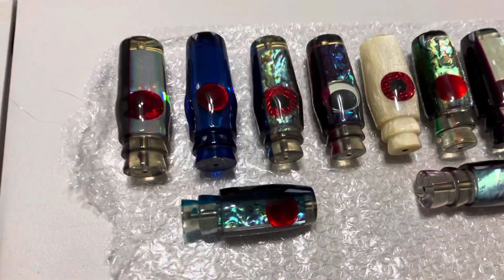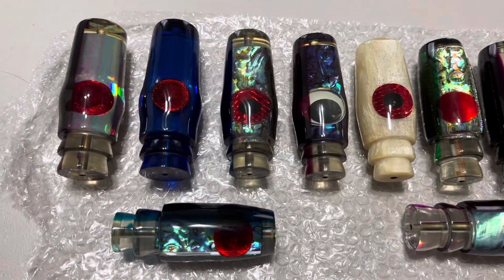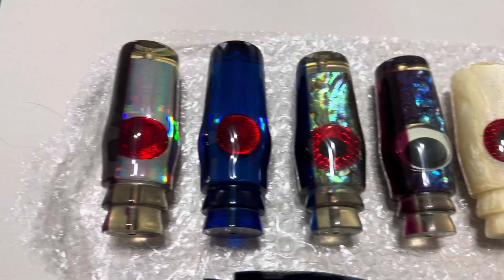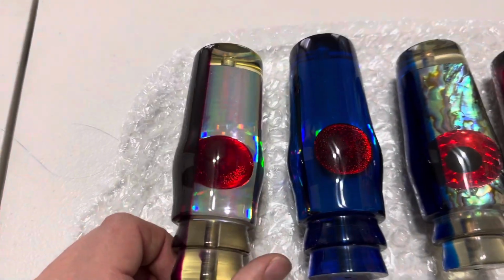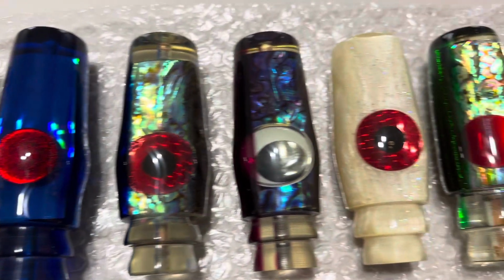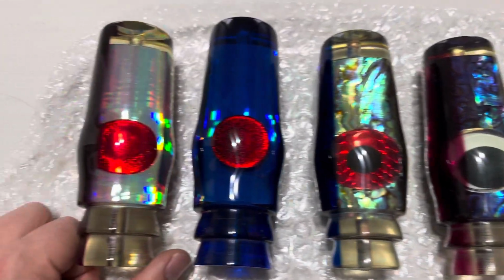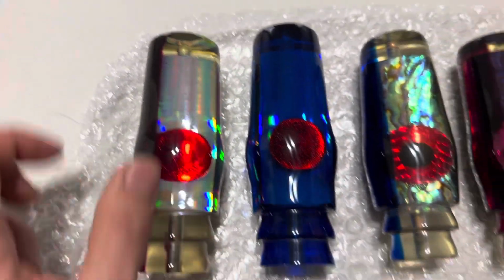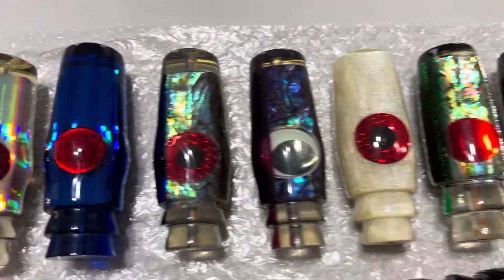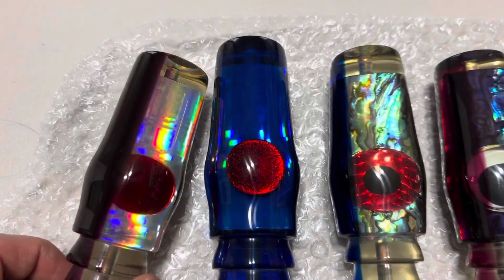All right, the Masunagas. We were just releasing the hard heads today. This is all large size, kind of your 12-inch range, 12 to 14-inch range, but different styles. So some of these right here on this first set of 5, I think you can tell they have sort of the wider hips on them. All of them have a cup nose. Every single one of these baits on his hard heads, they have a cup nose.